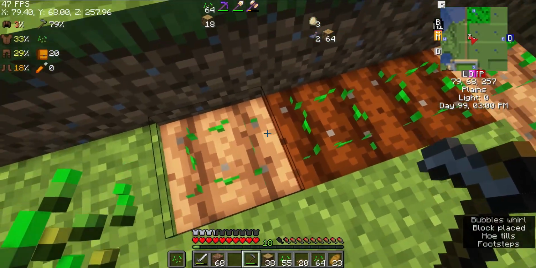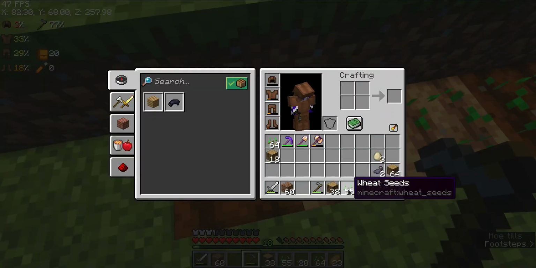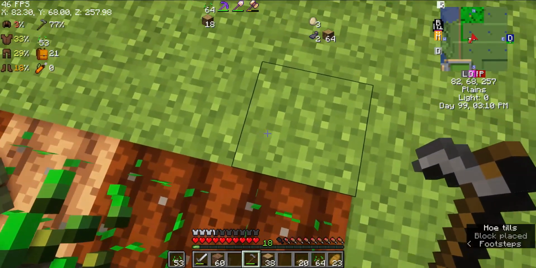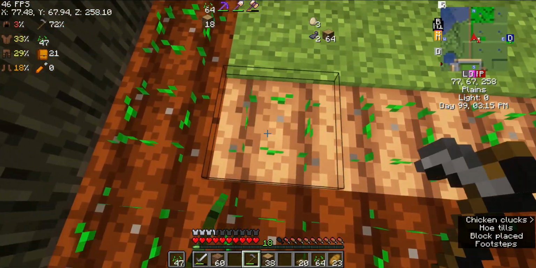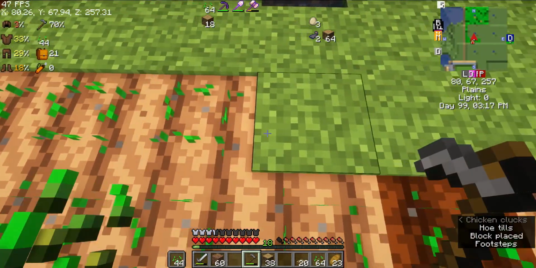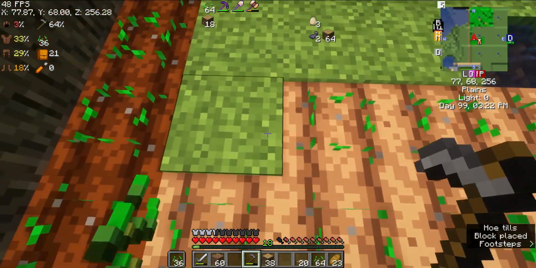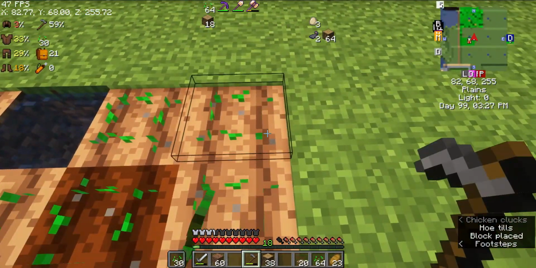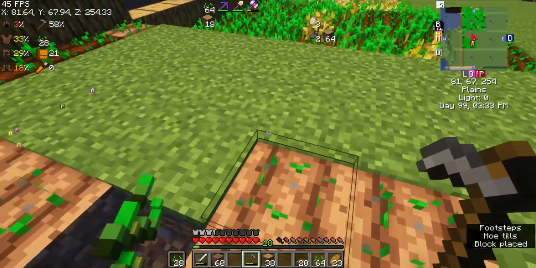Usually I would make this automatic, but if you have the field big enough, you don't need wheat forever. So this time we are not making an automatic wheat farm. I'm just doing a wheat field and going from there. We have our automatic steak farm up there, cow crusher.